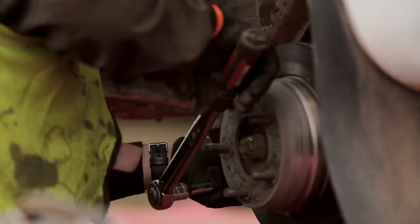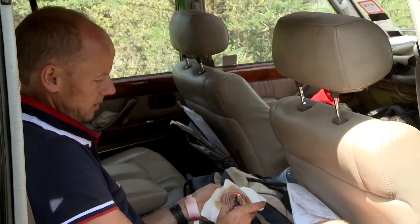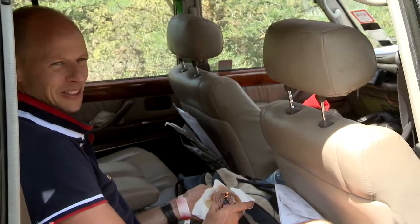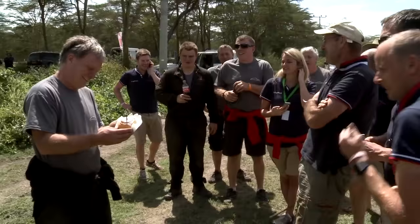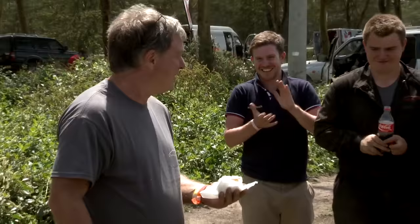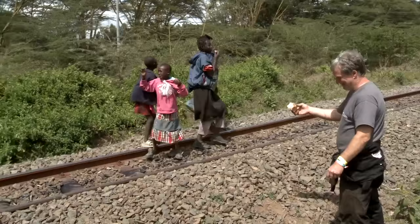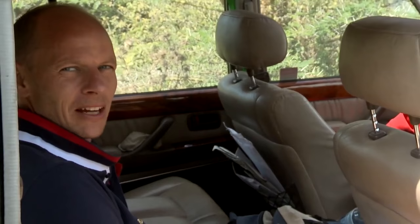That's Jeremy's birthday, and we haven't got any candles in the service kit, which seems to be a bit of a problem. So I'm trying to make this piece of wood burn and then we can offer him many happy returns. He has a birthday every year, but every two years obviously we're in Kenya. I think we've had four birthdays on the team during this rally.